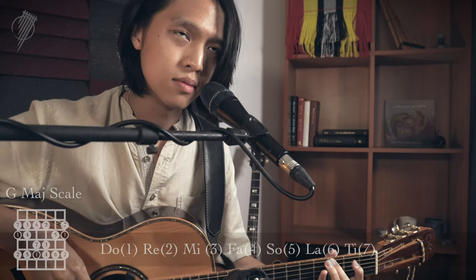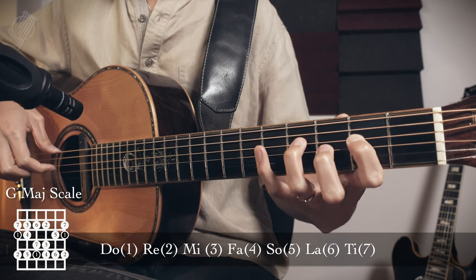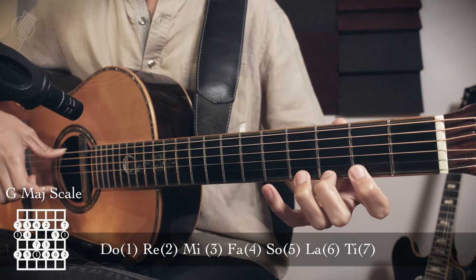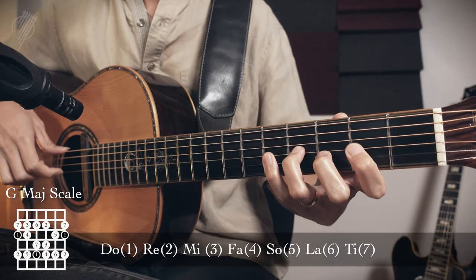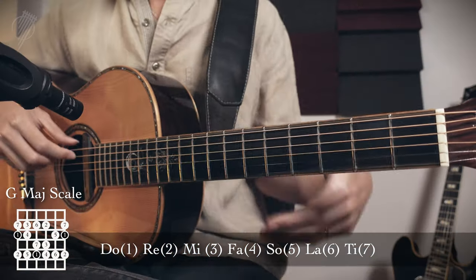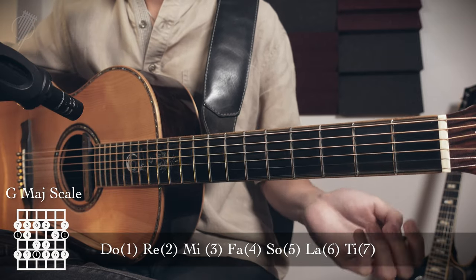Okay, so in solfege, the G major scale goes... Oh, it's really low. Do, re, mi, fa, sol, la, ti, do. The higher octave. Do, re, mi, fa, sol, la, ti, do. Do, ti, la, sol, fa, mi, re, do. All right, so that's in solfege. So, for example, if I say so, I know immediately it's the fifth scale degree. So, la, ti, do, 5, 6, 7, 1.